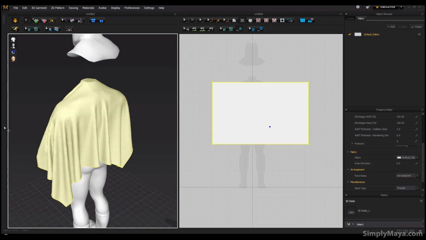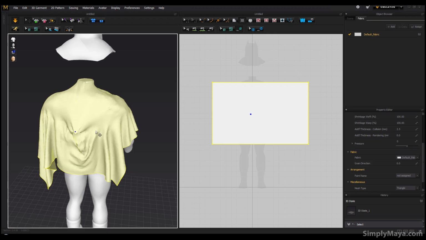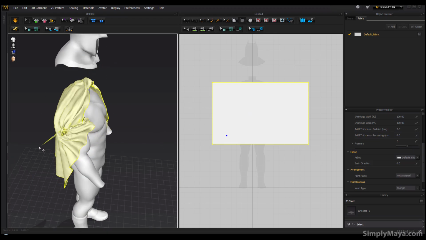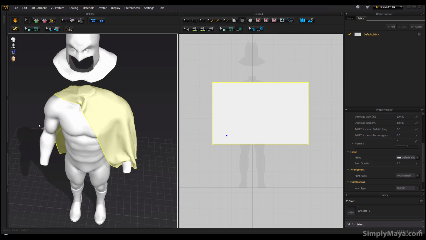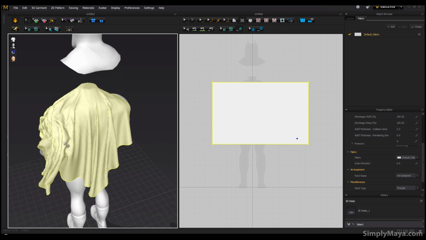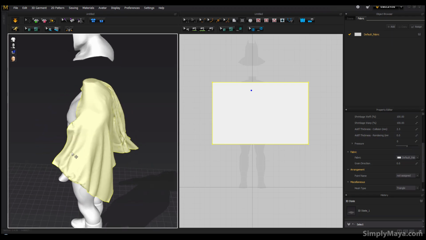So if we were to just pull this back here, for instance, we'd end up pulling it right off the mesh if we pulled it hard enough. You get the idea. Simulation wise, this is a bit easier than, I mean, we've already got kind of a basic cape here. If we just pull this back a little bit and let it settle, we're halfway home, folks, and it took all of a few seconds.